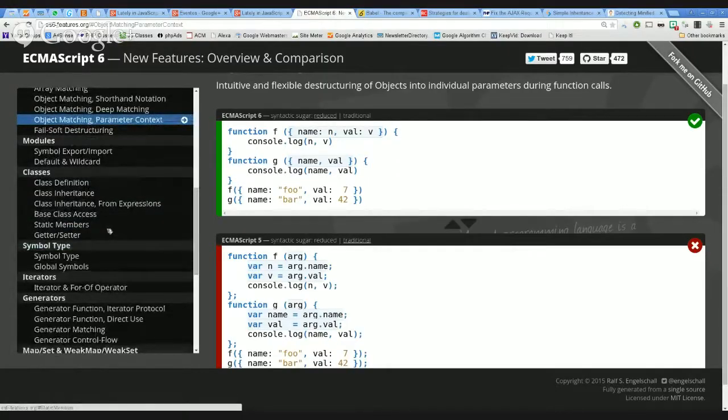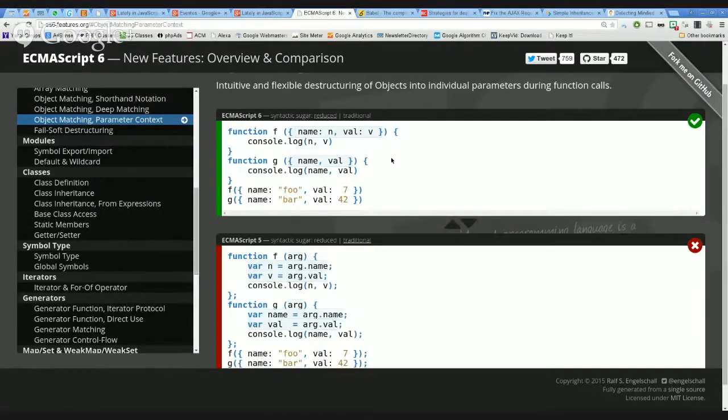Object matching, parameter context. How is this? This is tricky. Intuitive flexible construction of parameters during function calls. Do you remember in previous podcasts we discussed a method that it is better to pass an object to a constructor rather than separate variables because the number of variables may change?